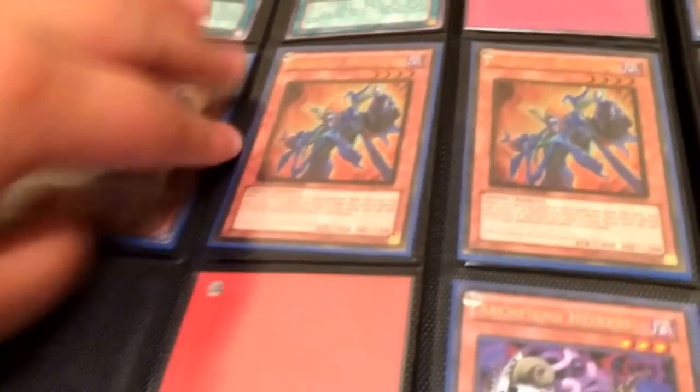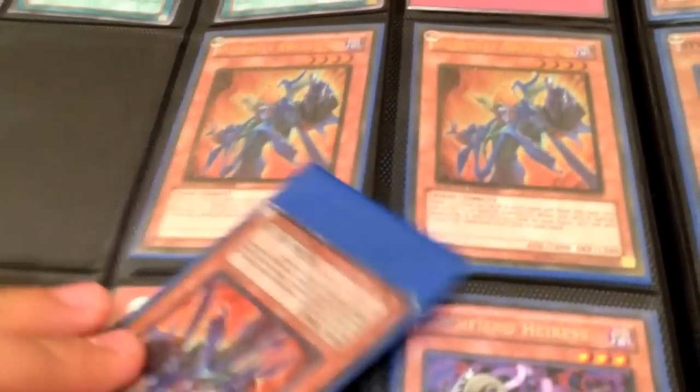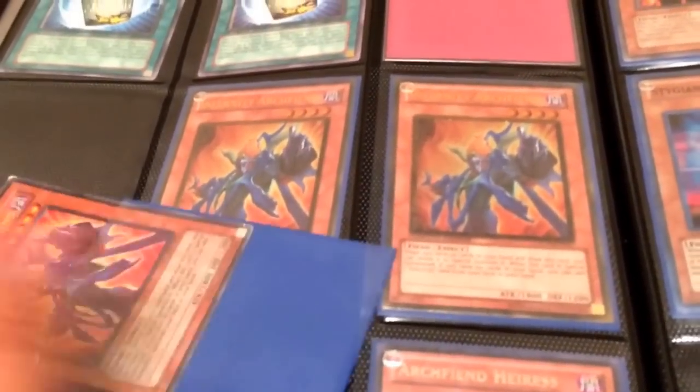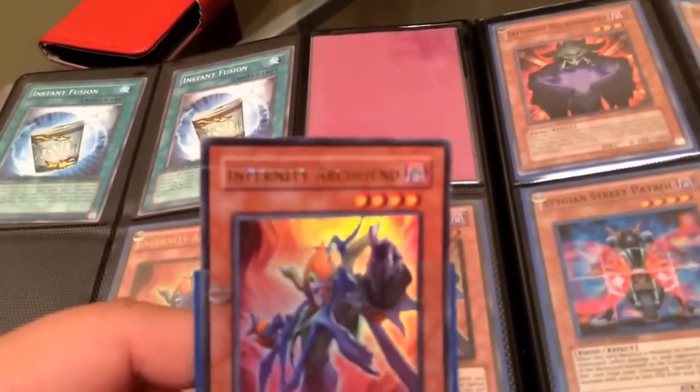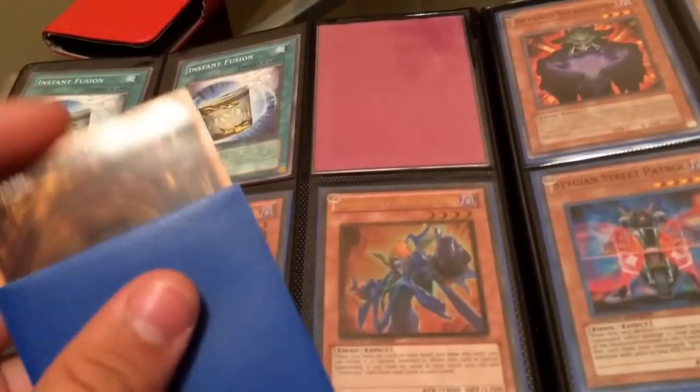Triple Archfiend. These two are gold. This one's ultra, but I think this ultra's damaged. Yeah, this one's really damaged. Just in the back. Yeah.